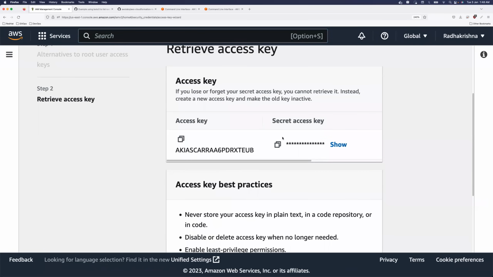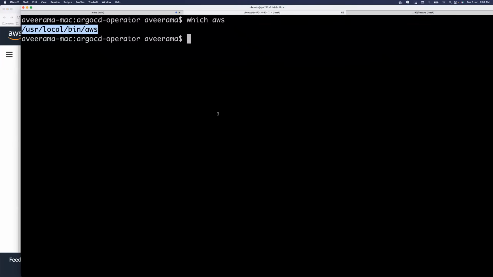So your access key is created and this is the secret access key. This is the access key and this is the secret for the access key. Do not share this information with anybody. Once the video is completed, I would also delete the access key. I'm not even showing you the secret of the access key, but it is always safe to hide the access key as well as the secret. Now I have this information. I'll make a copy of this access key and its secret in the vault or any secret storage location on my laptop. Always keep that information safe.